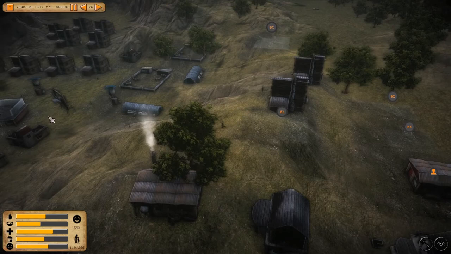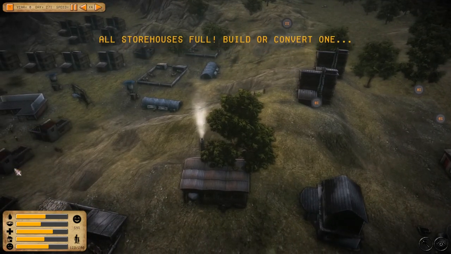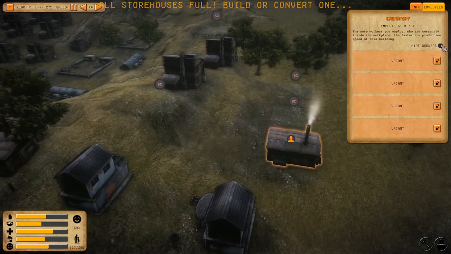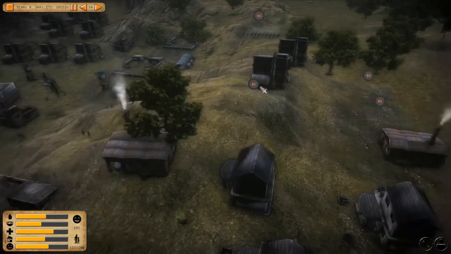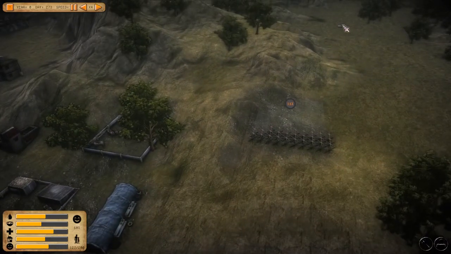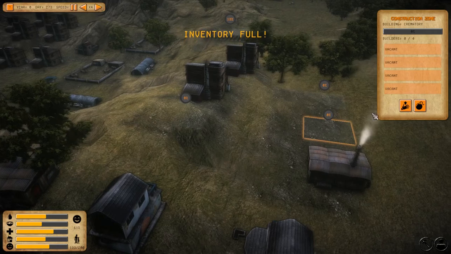I don't know why you ran with me on the camera, but let me go do that. Hire workers. Oh, we got people. Oh, we got 127 people. Wow. That's a good number. Can you scavenge that? Your inventory's still full, huh? Alright, well, why don't you go build that?